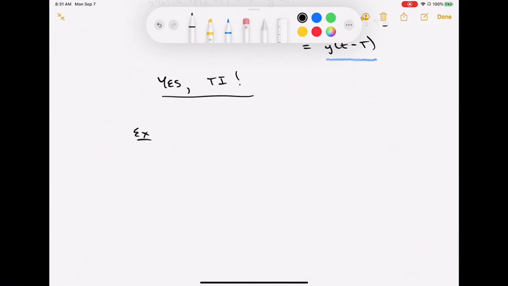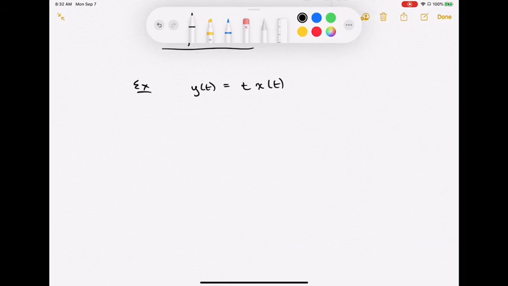In this last example, I'm going to say something like this: y of t equals, let's do a time varying amplifier. So I'm going to let y of t be equal to t x of t. So here's something that gets louder and louder and louder as time keeps going on. So this is a time varying amplifier. The coefficient, the scale factor, varies with time. We could look at this thing in terms of linearity again. We can ask, is this a system that is linear? So I'd start out with something like this. If x1 goes to y1 and x2 goes to y2, then what happens?